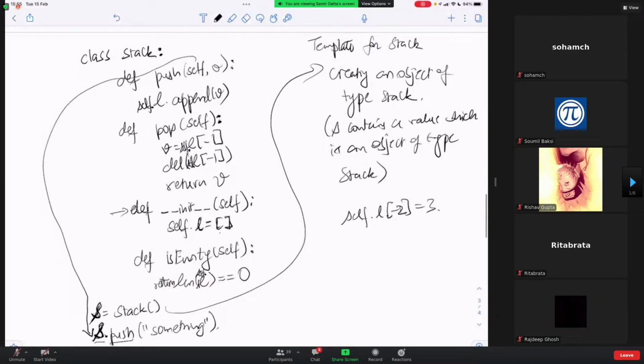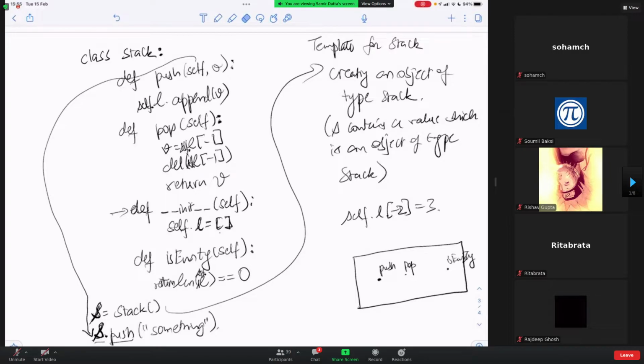So it's as if you have this interface, and this contains these 4 functions: push, pop, initialization, and is empty. Correct? So init is just to create this, so I should not be writing it here. To create it, you use init, correct?